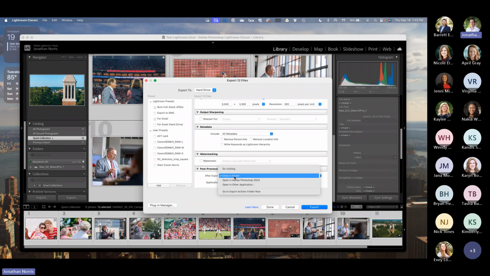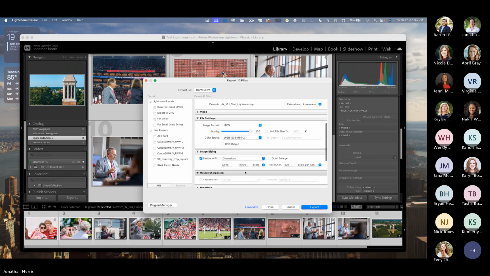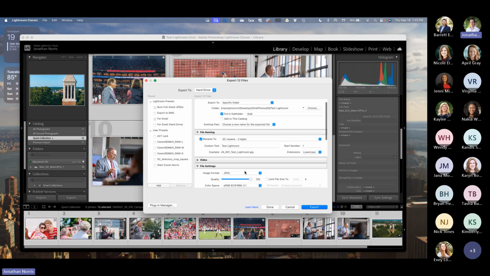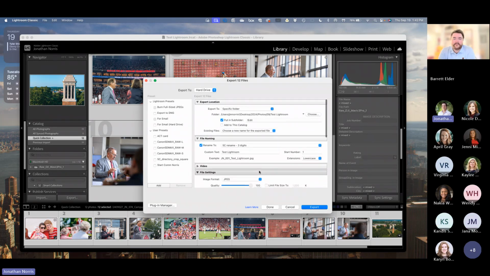And then after, you can tell it to do nothing. You can tell it to show it in Finder. You can also tell it to go into Photoshop. That's just kind of up to what you're feeling or what you need to have happen once it's done.